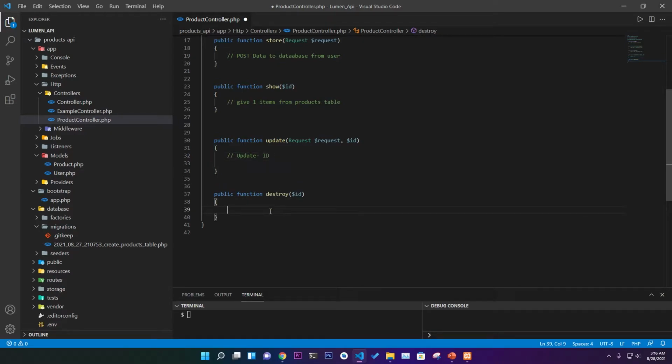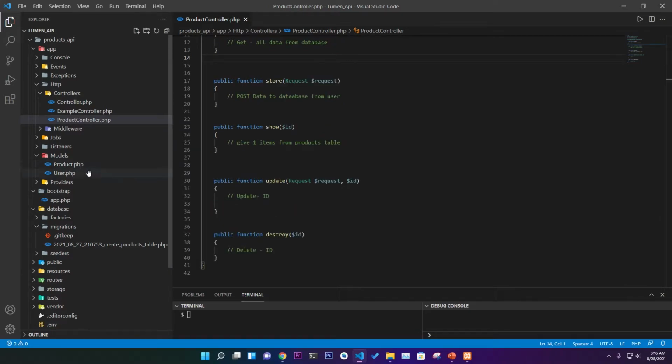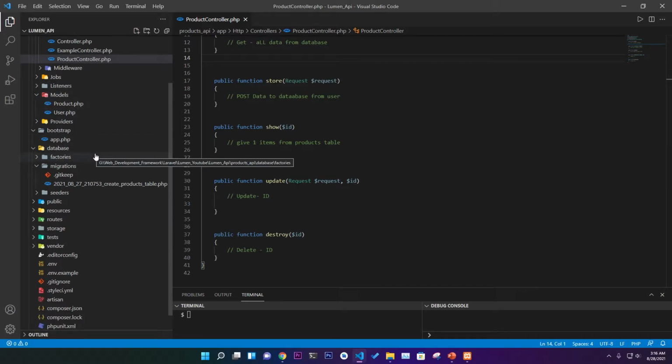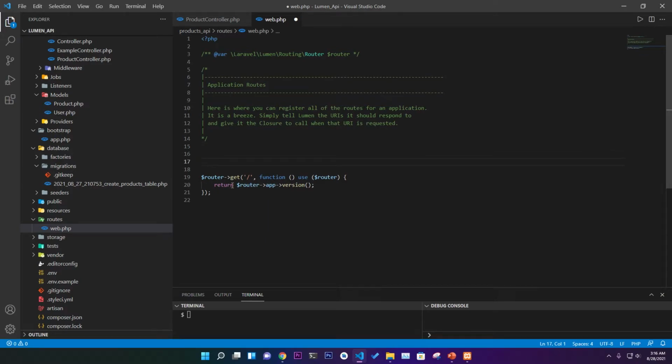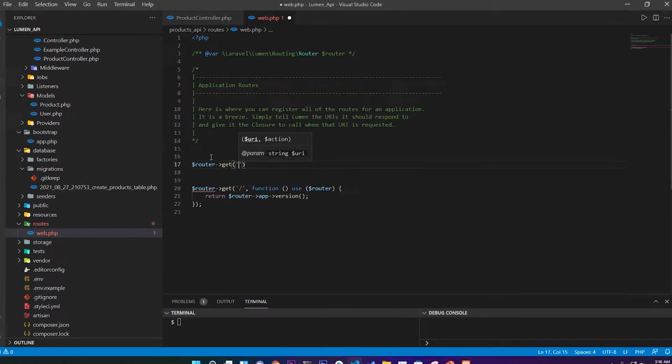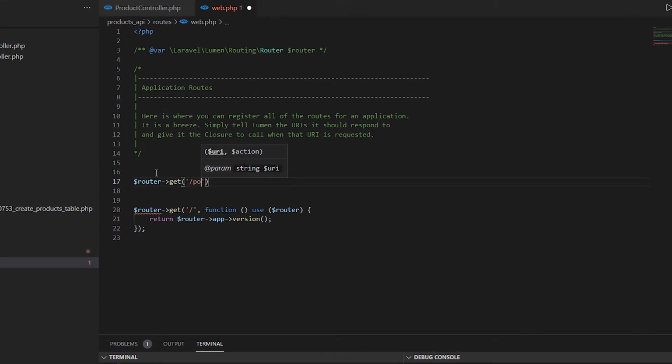It is just a delete method, and delete by its ID. URLs. So now we're going to work with our URLs, because URLs are super important, guys. Where you can find them, you need to go to routes, and here you're going to find the URLs. All the URLs are like that, Route::get, all of those things you can use from scratch. And you will write Route::get and give /products.